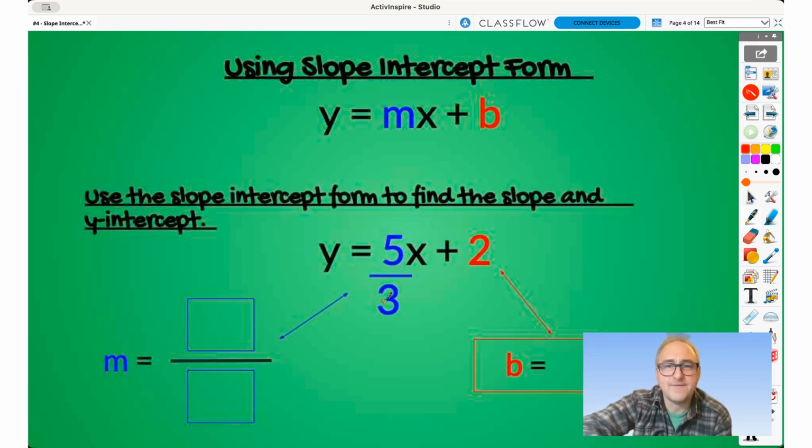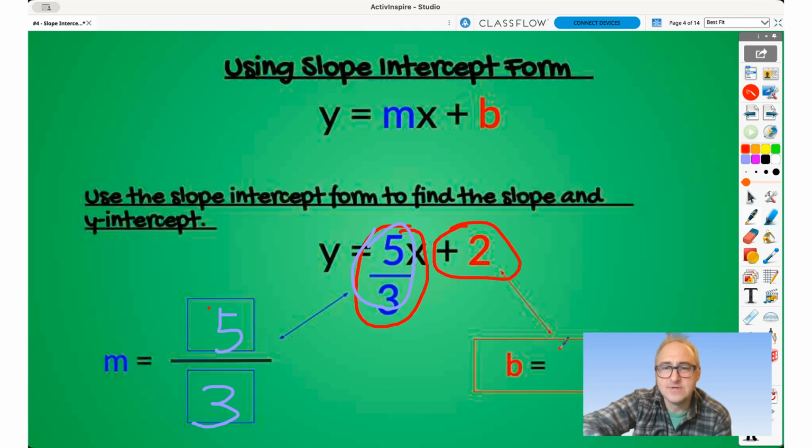Let's try this again. Here we're going to go up 5 over 3 because the 5/3 is with the x. So that's, let me use top teacher behavior and use blue. Up 5 over 3. But where's that first dot go? It goes on our y-intercept, or our begin line, and that's at a plus 2. It might not always be positive. It might be below, but here it's positive 2.